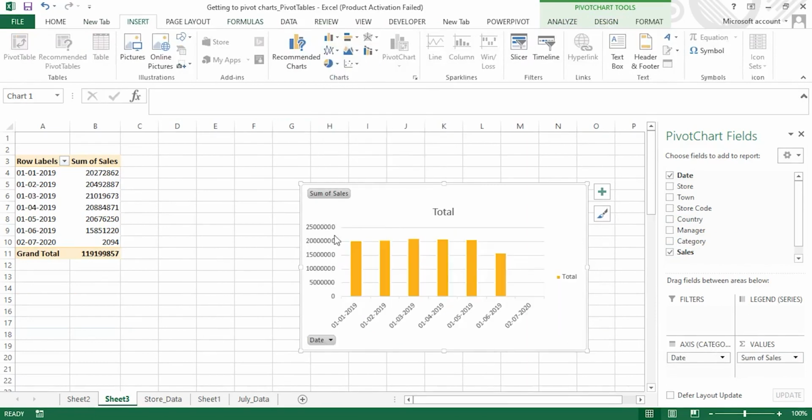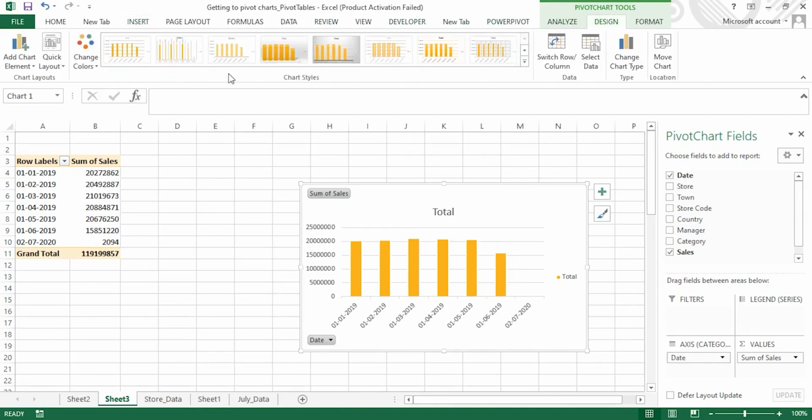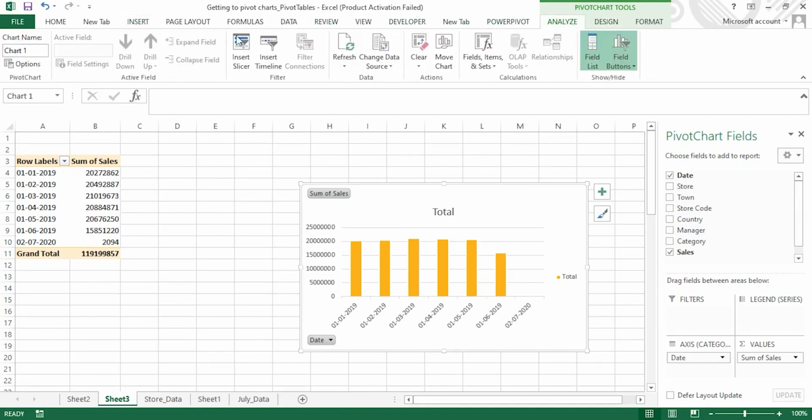You can see 2020 is now updated, because we always convert into a pivot table and a pivot chart, and the inner data forms a table. So whenever you go to the design tab, you must click on analyze and the refresh button, and refresh all. Whenever you refresh or update your data, it will apply the updated data.